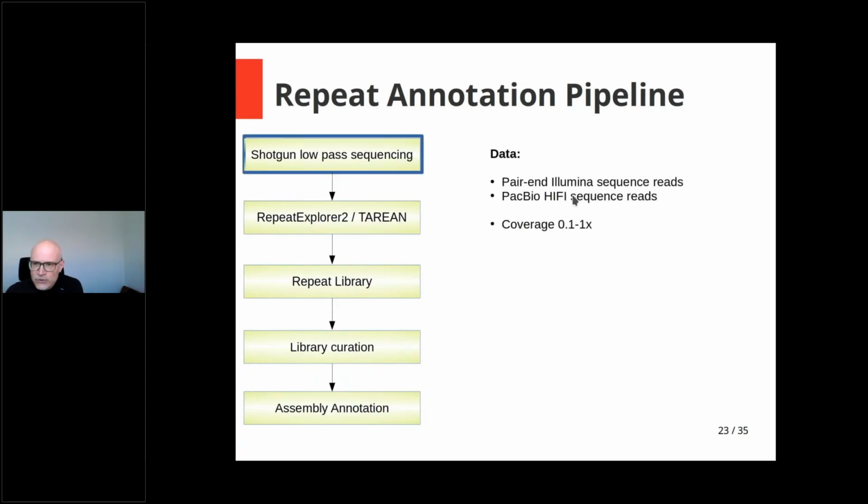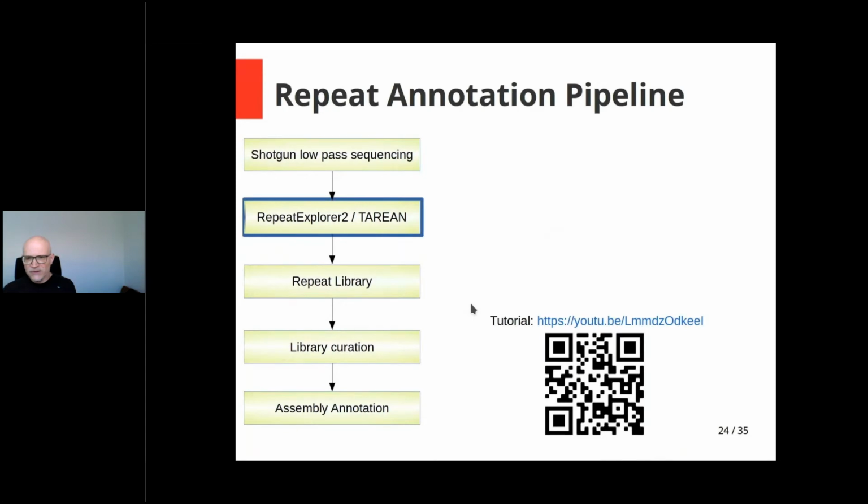So you will start usually with paired-end Illumina sequence reads, or alternatively you can use PacBio HiFi sequence reads with a low coverage. Usually, if you already have an assembly, you probably also have data like this, which could be used to create your custom library. Then you will run RepeatExplorer with TAREAN.